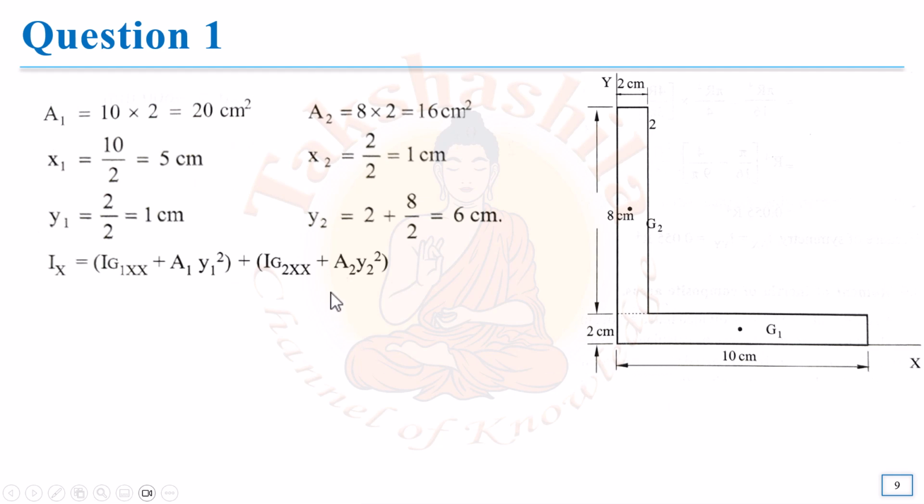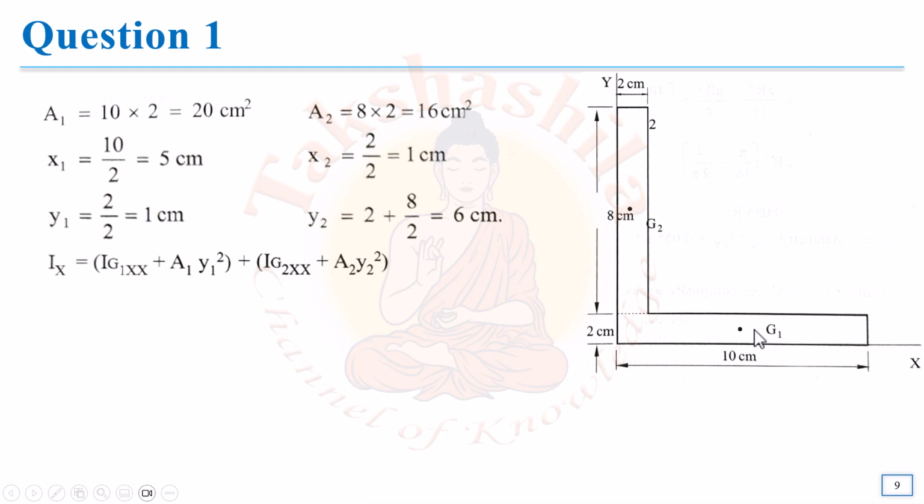For calculating the contributions, or to transfer the moment of inertia from the centroidal axis to another axis parallel to it, we will be using the parallel axis theorem. And what was the parallel axis theorem? Suppose we know the moment of inertia of a shape about its own centroidal axis, then we can transfer this moment of inertia to another axis which is parallel to this axis. As an example, we have the centroidal x-axis and we know that 10 into 2 cube by 12 is the moment of inertia about this axis.